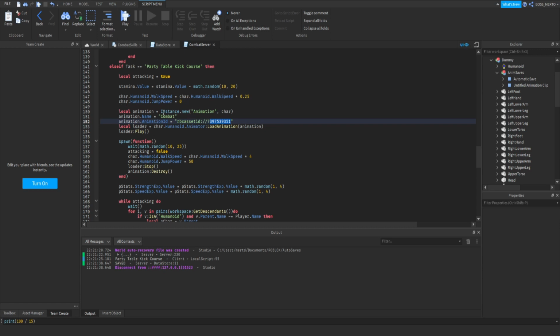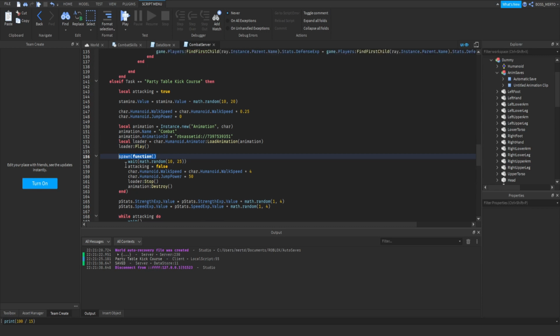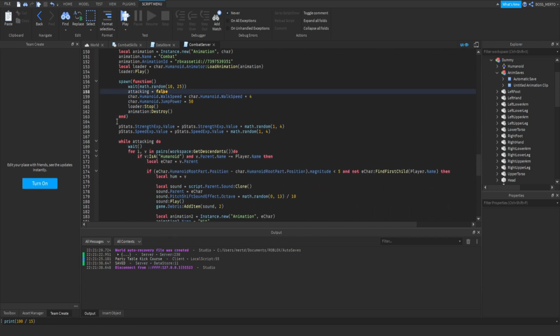Down here is a new part, let's say. Spawn, as you guys should know, is responsible for making the code down below run apart from the rest. I personally use this when I want to use loops or waits which are not supposed to interrupt the rest of the code.